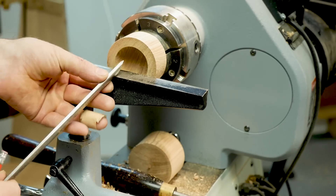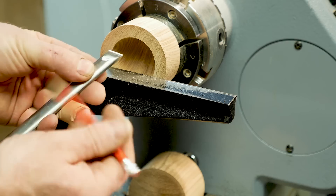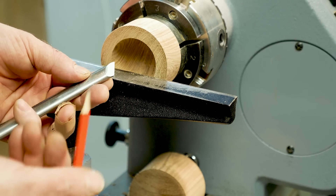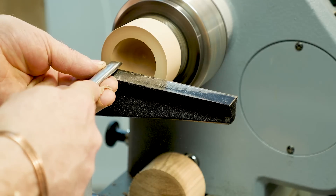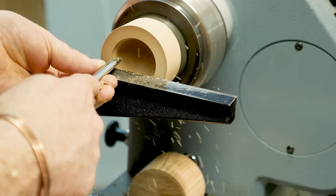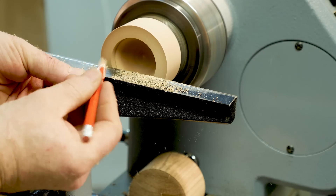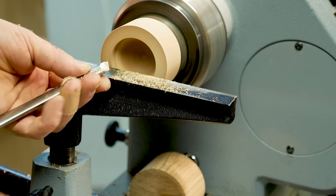At this stage we would have sanded the work. We're going to go back to our oval skew. We have an asymmetric grind — a rounded on the back and a hollow on the top. That provides more strength to the cutting tip. I'm going to use the skew now to cut the straight recess inside the lid — this needs to be nice and parallel and dead straight. We can roll the bar of the skew on the tool rest a little bit, which will allow us to use the side as well as the tip — cutting with the side edge almost like a scraper and the very cutting tip on the front, which will give us a clean finish.